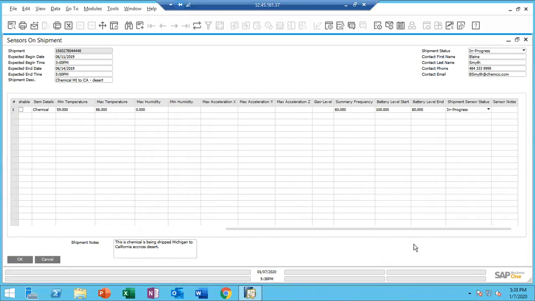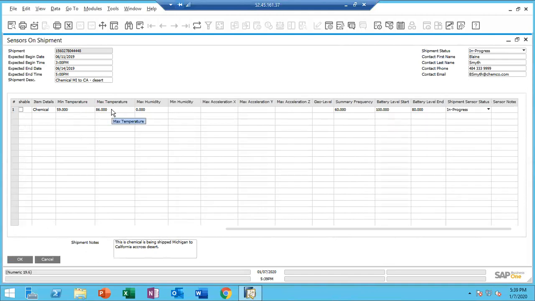And then we define the thresholds. Thresholds are the data that allows us to say, is the product getting too hot or too cold? Is it overly impacted, too humid or too dry? If a threshold is exceeded, the system will instantly alert the owner of the product. The owner is set up here. Here it's Blaine Smith, his email and his telephone number, so that if there's an alert, this is where the alert is sent.